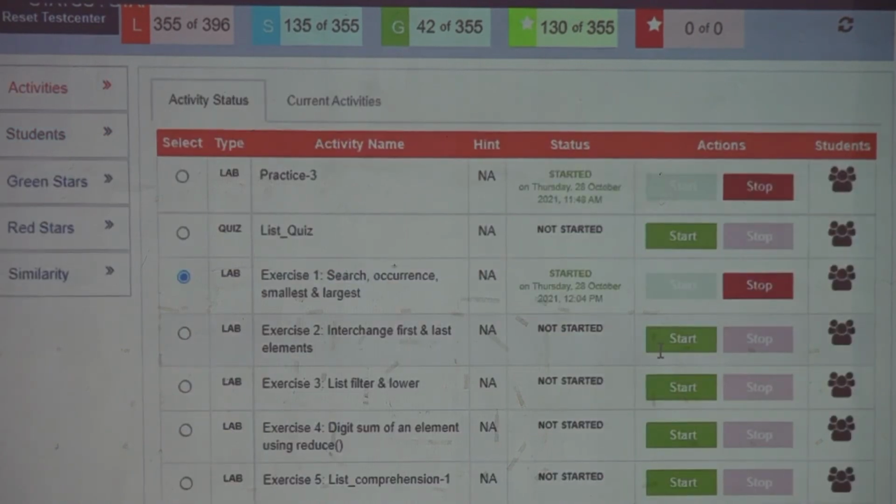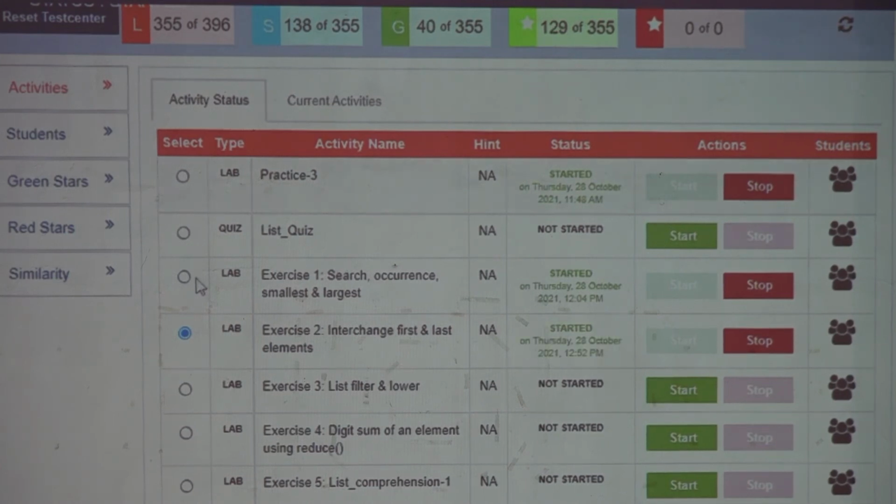So, yeah, this is easy. Interchange first and the last. That's all. Very simple. But remember, in a list we have that slicing, how to get to the last element. We discussed that. So this is about that. So take in a list and interchange the first and the last.